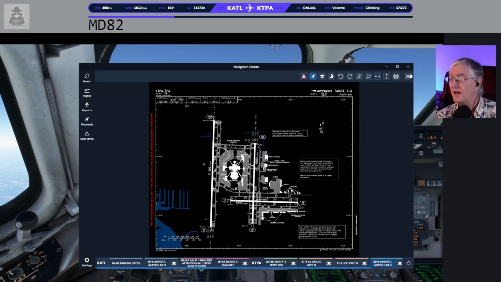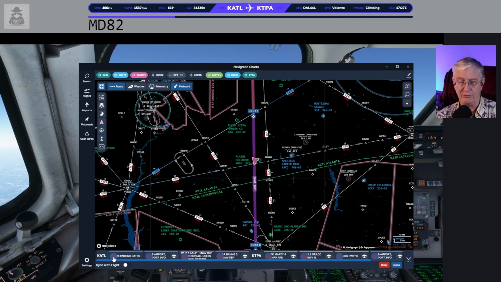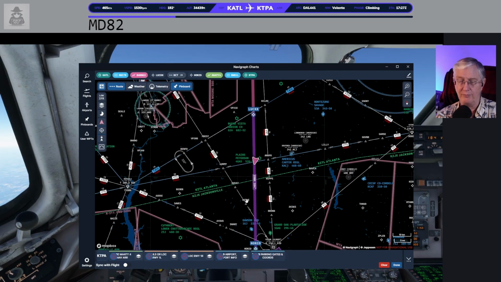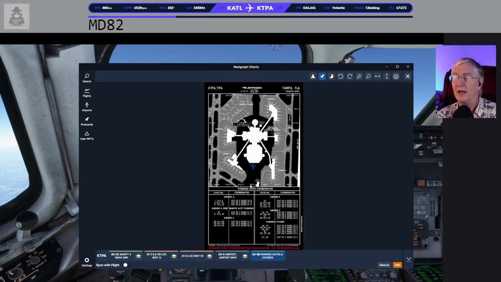So now that we've taken off, we're flying high. Let's go over here and clear out our stack of charts here in Navigraph. So we don't need any of the Atlanta stuff. We're not going back to Atlanta. If we had to, we could get it back easily. But now we can go in here and look at the gate map and see where Echo 64 is.